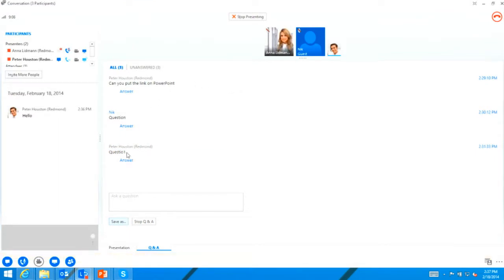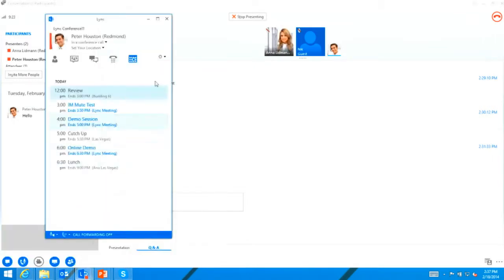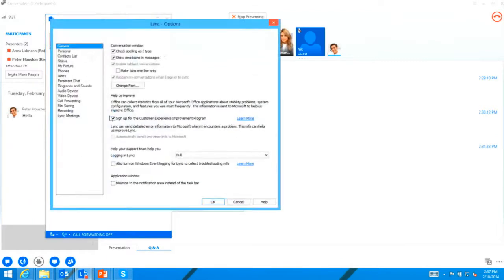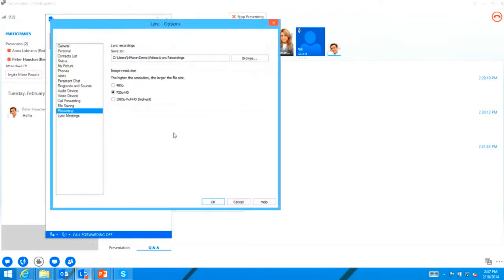Any other questions here? The next feature I want to highlight, as far as meetings are concerned, is the ability to record your meeting with different resolutions. We added recording with 3 different resolutions: 2 HD resolutions and one standard resolution.